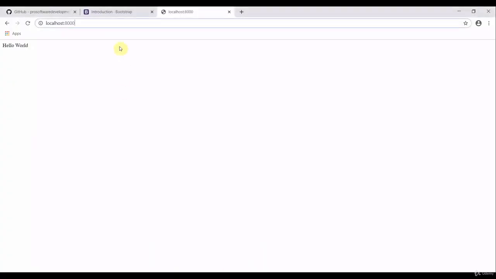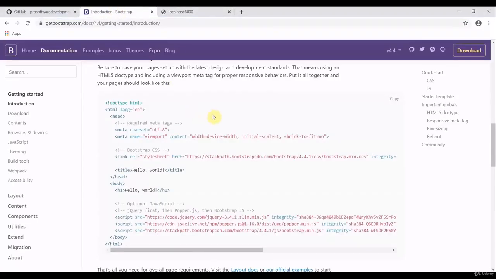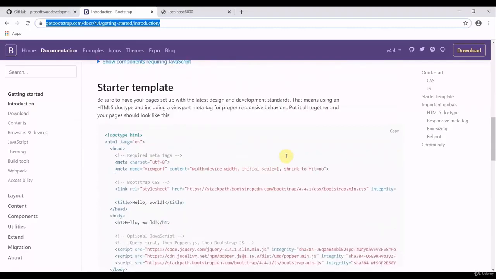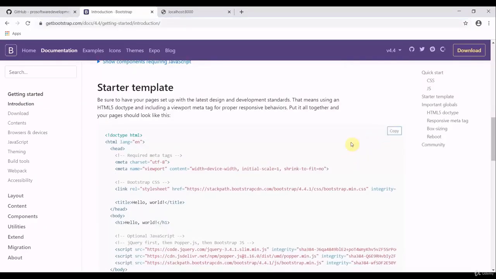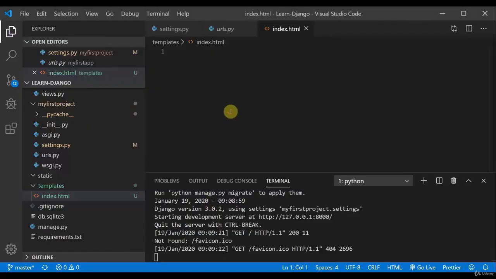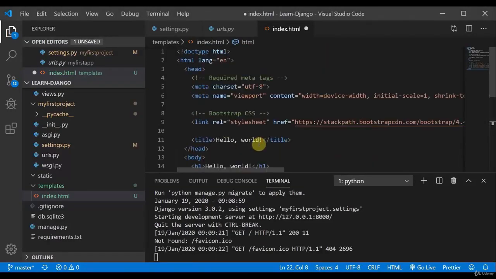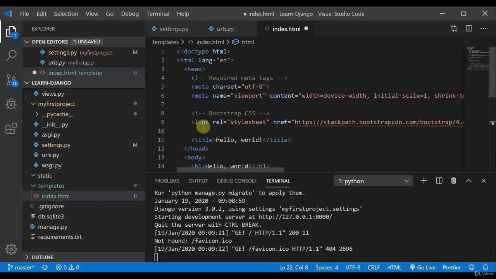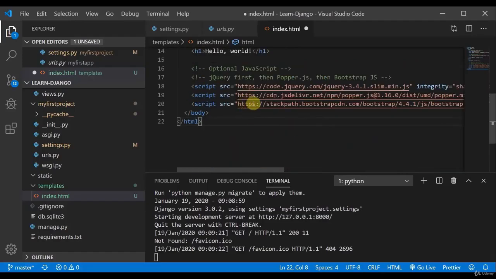What you are going to do is move to the Bootstrap website, go to getting started, then introduction, and first pick the starter template, because this would be very helpful. You can copy this and paste it inside the index.html. You can see that it has the whole HTML structure, and it has all the JavaScript libraries predefined, as well as the CSS libraries. Note that these CSS and JavaScript files are kept online, so anyone can use them, because these are predefined in Bootstrap, and anyone can use Bootstrap to make a web application responsive.